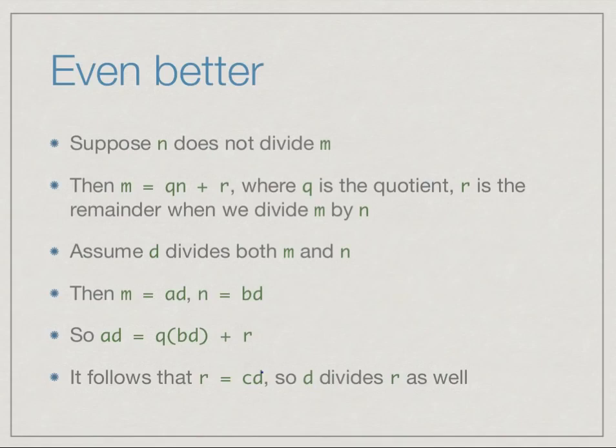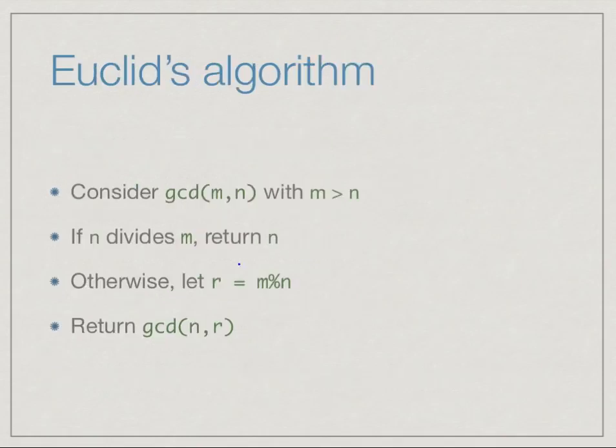So if d divides m and d divides n, then d must divide the remainder of m divided by n. And as we saw before with the difference, so last time we said we would look at the difference of m and n. Now we are saying we look at the remainder of m divided by n, and d must divide that, and d will in fact be the GCD of n and this remainder. So this is an improved version, and this is the actual version of the algorithm that Euclid proposed, not the difference one, but the remainder one.